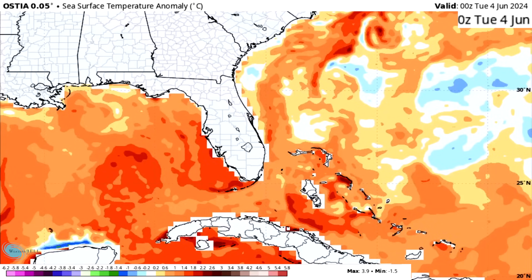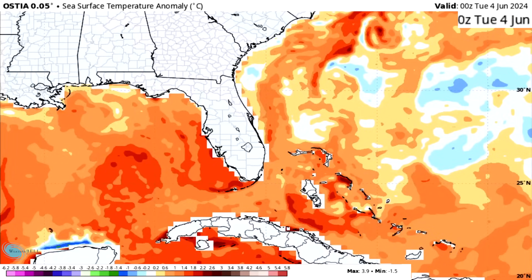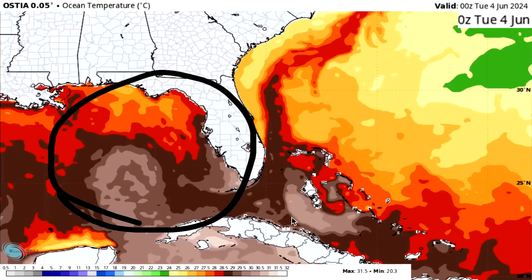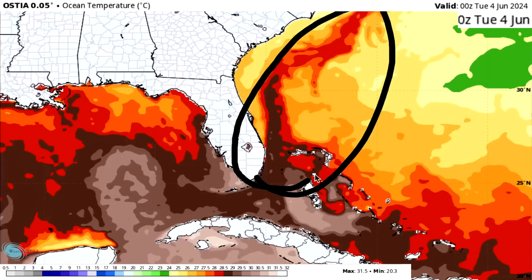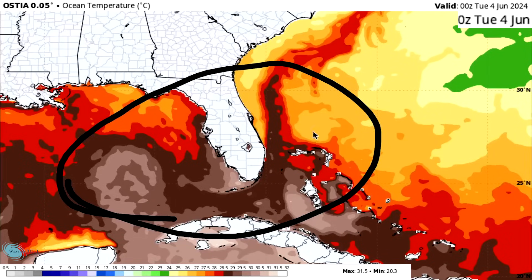Typically, we can see that temperatures are exceeding normal by far — about one to two, maybe even three degrees above average Celsius — putting us at probably July temperatures as opposed to June temperatures in a lot of these areas. That is a far stretch from what is typical. If we look at actual sea surface temperatures, we do have some cooler spots offshore near Bermuda and closer to the Carolina coast. However, near the west coast of Florida, temperatures are sufficient, and along the Gulf Stream they'd probably support some activity. With a very specific track, we could see development as far north as offshore of South Carolina and North Carolina. In the southern areas especially, this is definitely warm enough to support tropical development.